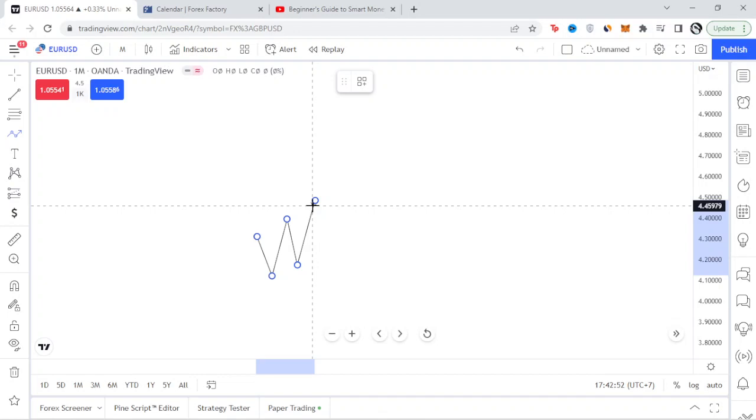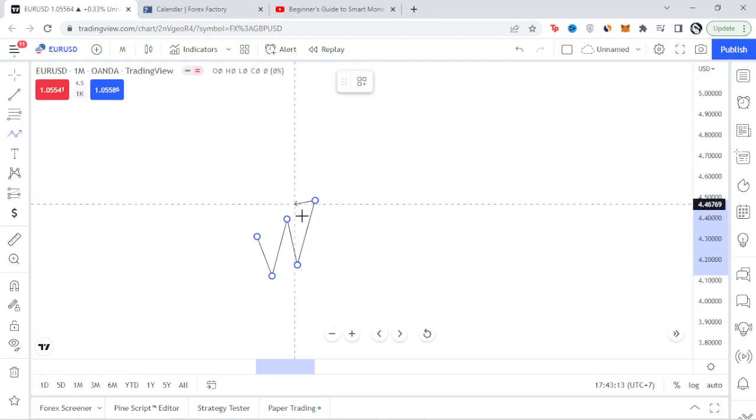Otherwise, I don't even know what you're doing in the first place, unless you're trying to get someone's signals and just look up their charts, which is probably not going to help you in the long run, and you do know that already deep down if you have to ask that. So knowing how to actually read the market is one of the best things you can do for yourself.